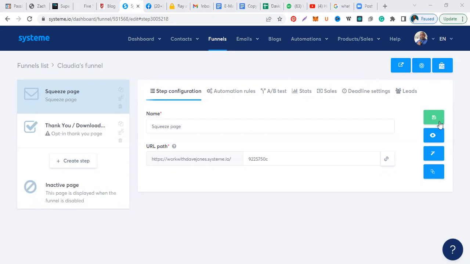Now then, these tabs down here are these buttons. The first one here, Save Funnel Step. So over here, as I said before, you have the funnel step, the squeeze page, you have the thank you page. Now if this was a different funnel and we had upsells and downsells, after we create each page in the funnel, we will come back out and we will click Save the Funnel Step. That way, as the steps are being created, they're being saved, the funnel is being developed, because you don't want to not remember to put in something that's supposed to be in there.